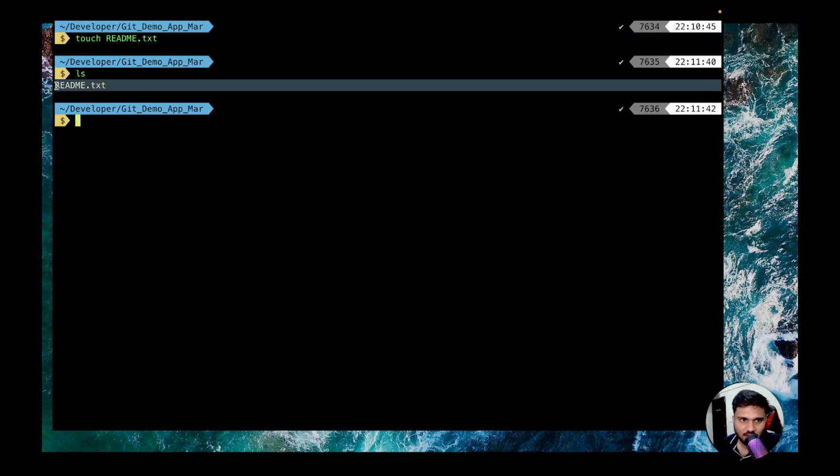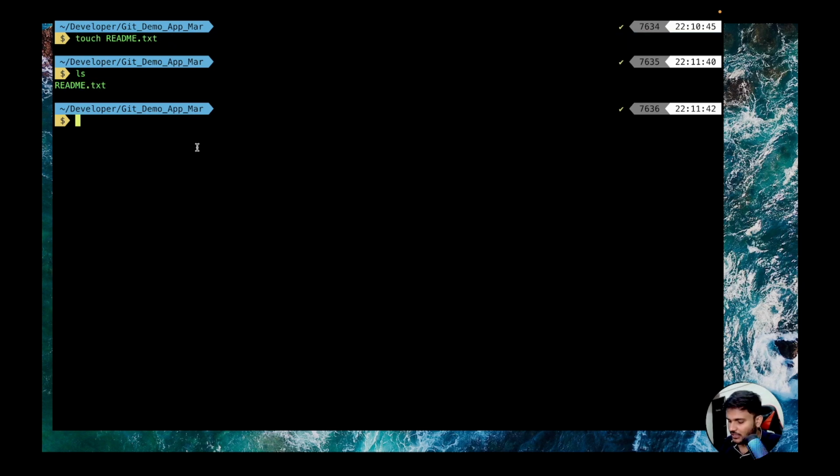Okay, so now let's say this is a project that I want to enable with Git, and let's say inside this project I have a bunch of files. touch readme.txt. Okay, so if you see, now I have a new file inside it. This command creates a new empty file. If you want to see the content of the file, you can just do cat readme.txt and you can see everything is empty. Okay, cool.